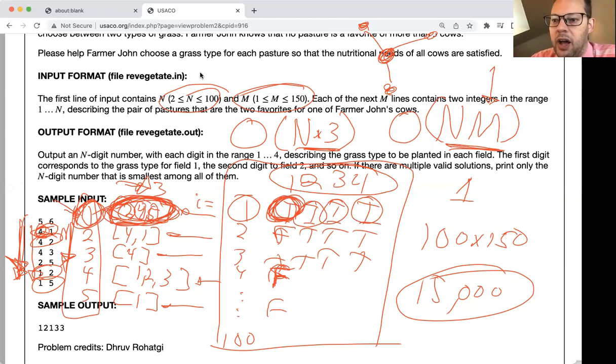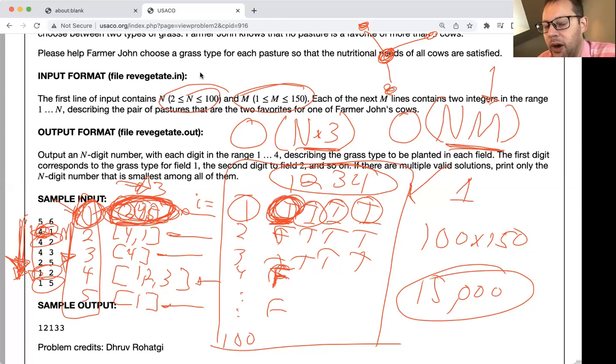So that's the algorithm. Build the table of trues and falses. Assign the first available value. And then however you choose to do it, whether it's an adjacency list or just iterating through, mark that grass type available as unavailable.